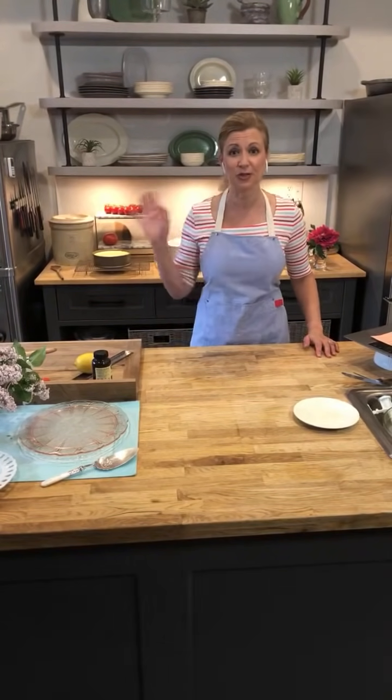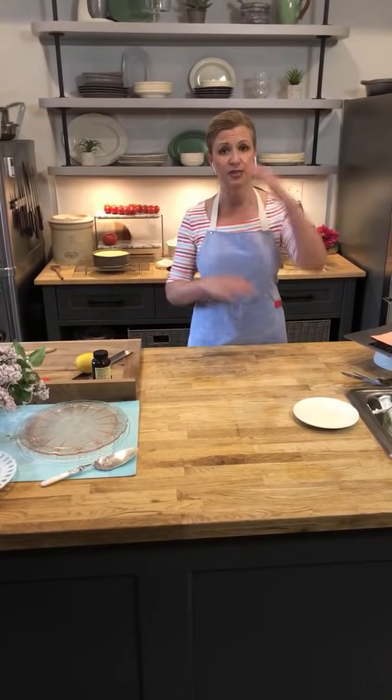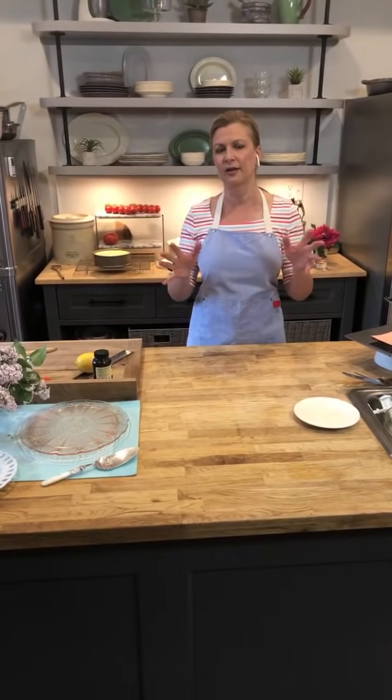And then you have to make friends with your oven, especially if you're going to make cheesecakes. You have to know that sweet spot. When you're baking a cheesecake in a conventional oven, it should bake on the middle rack. But if things are looking done on the surface, but they're wet and soft in the center, that's a sign that your oven is running hot.